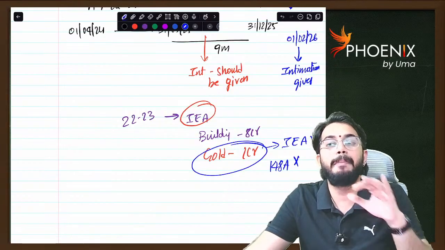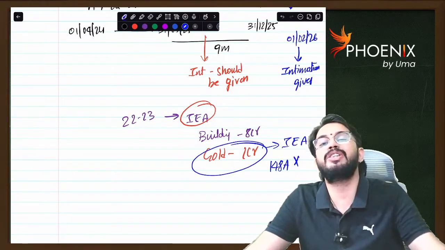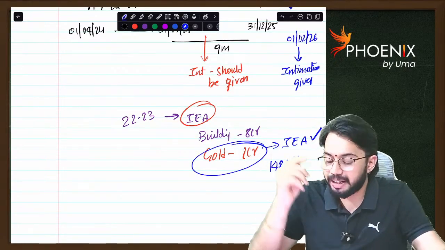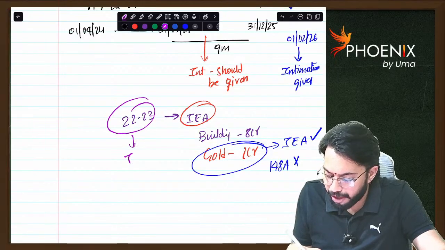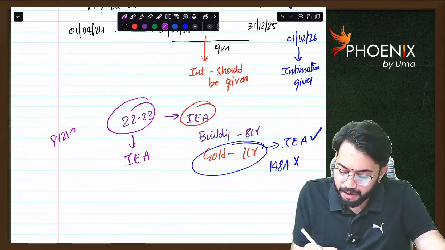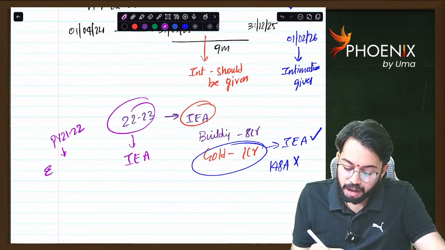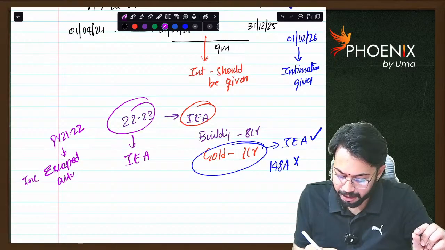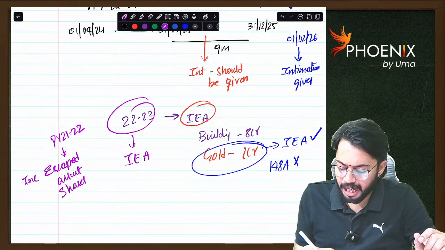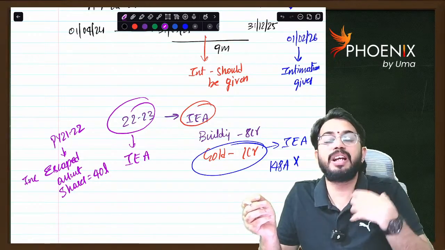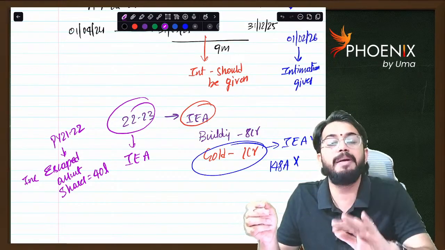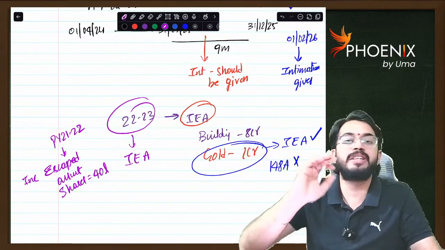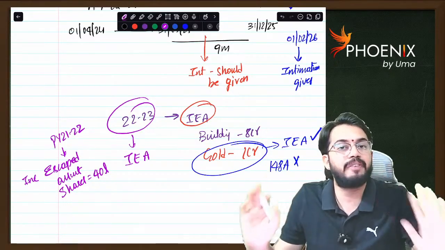Whatever the procedure required before doing income escaping assessment, that procedure is not required to be followed for the same financial year if new income has escaped the assessment. For example, they are doing income escaping assessment of 22-23, and for the previous year 21-22, they found there is one income which escaped assessment, shares worth 40 lakh rupees. Now, whatever the new income that is found which escaped the assessment, it belongs to another previous year. So, as it belongs to another previous year, from the beginning the procedure is required to be followed. Section 148A notice is required to be given.